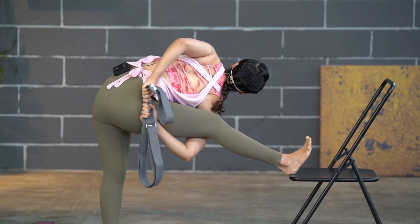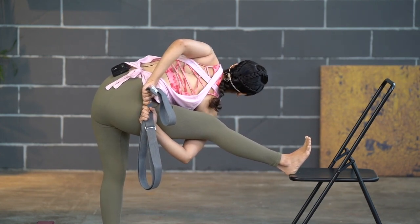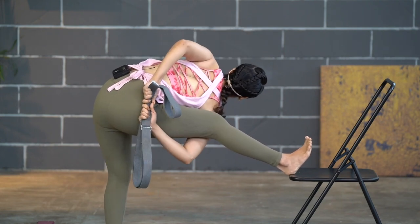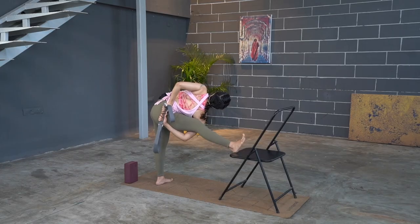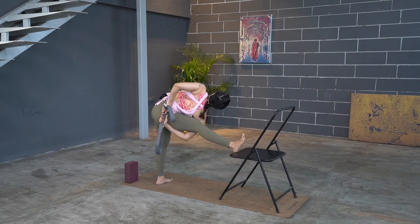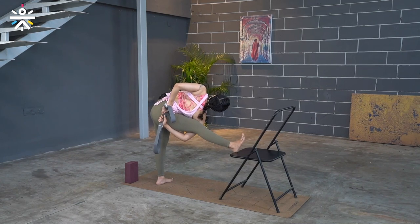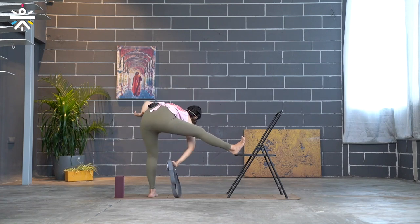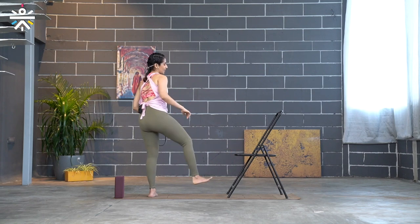Slowly, eventually, start straightening the knee without reducing the gap. Notice if the gap is starting to get created, let your body come close by bending the knee. So fill the gap, turn the trunk open, let's be here. Another few. Keep your chest rotated back. Trunk stays open. We are in Baddha Trikonasana with the help of the chair. Last three. 2, 1. And very slowly release and come back out.